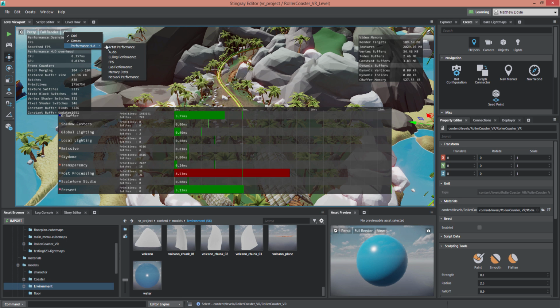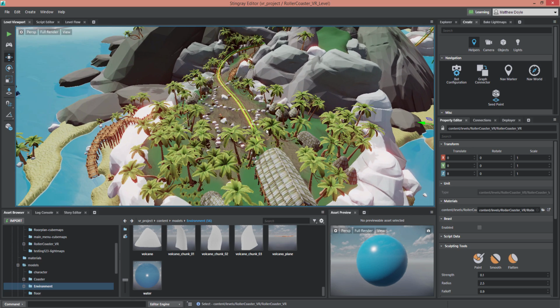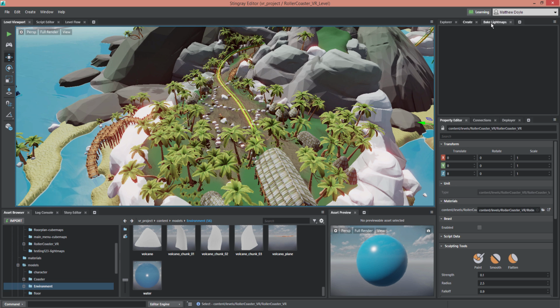Okay, so let's go ahead and turn that off, and let's talk about lighting for a second. Now, as I said, you're not going to generally want to have real-time lighting for virtual reality yet. You're generally going to want to bake your lighting, and that's done very easily from the Bake Light Maps tab here. Now, inside Stingray, there are two ways to bake light maps. You can use Beast, which is a tried and true global illumination light map baking tool. It creates very realistic light maps that take into account light color bleed and the way light actually behaves in the real world. And that's fairly fast to bake the lighting.